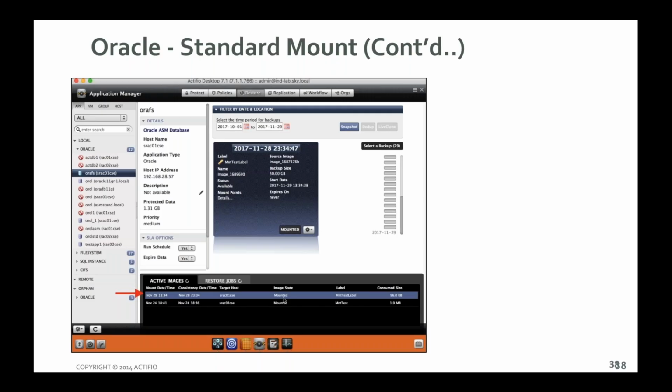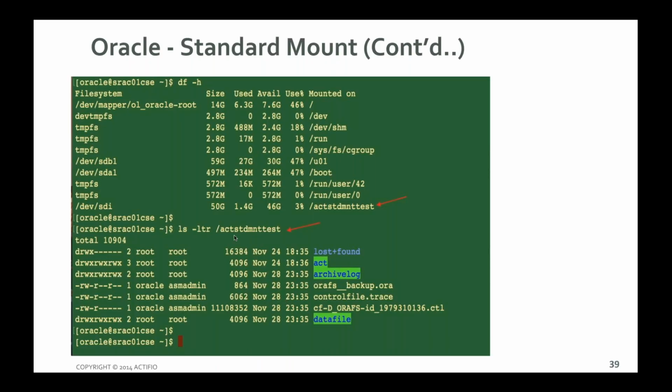And you can go to a target host, and you can see your mount has actually mounted that image /act standard mount test I've given in the name. So you can see, and it is going to create all the artifacts: your database file, archive log files, and your parameter file, and your trace control file, and your regular control file. It's going to keep everything in the file system. And if it is ASM, it's going to create an ASM disk group and keep everything under the ASM disk group. And this is how.